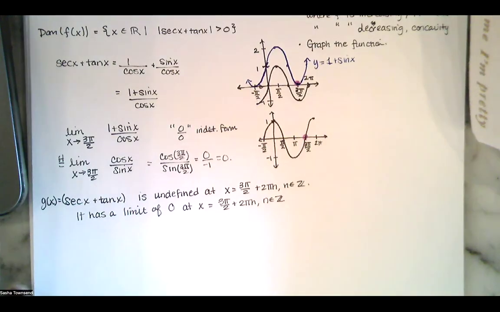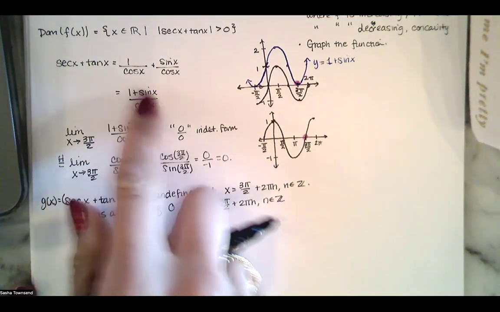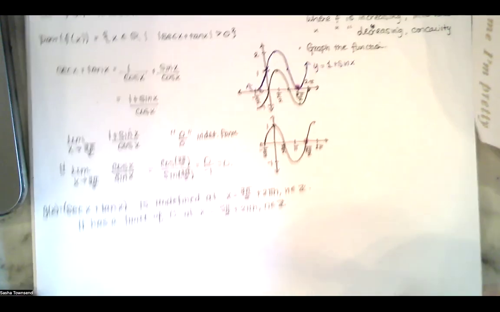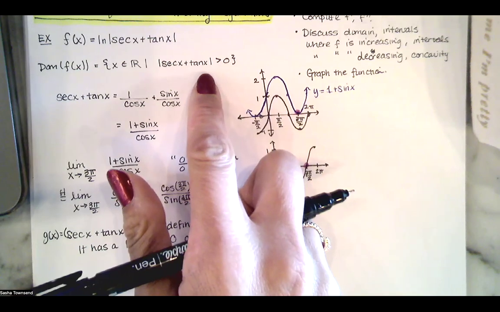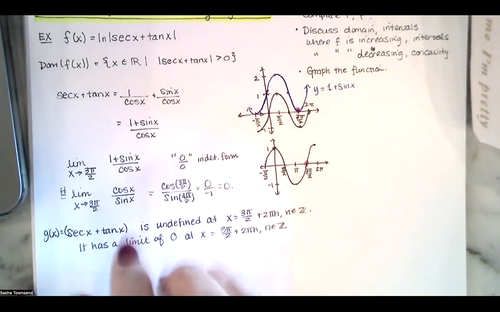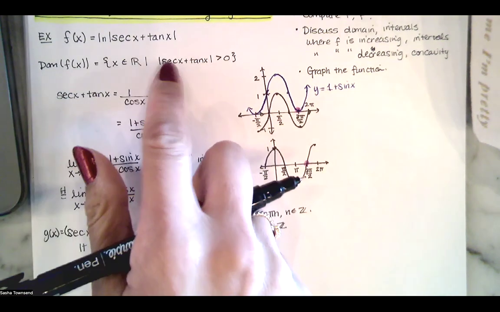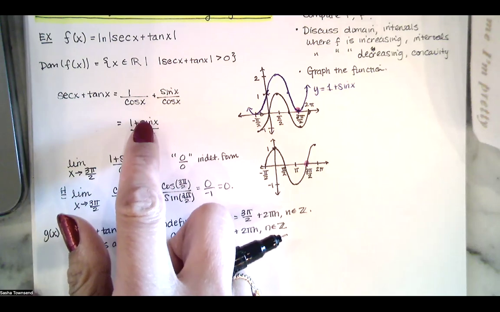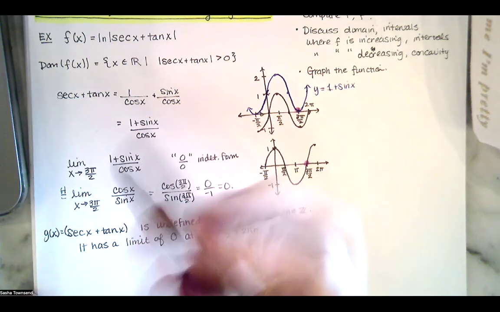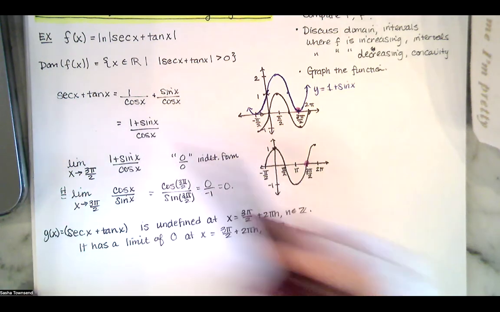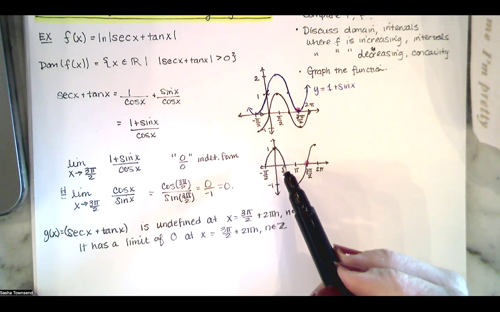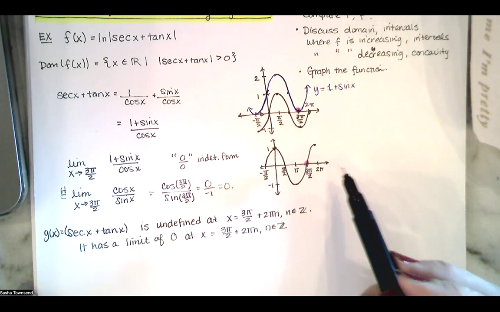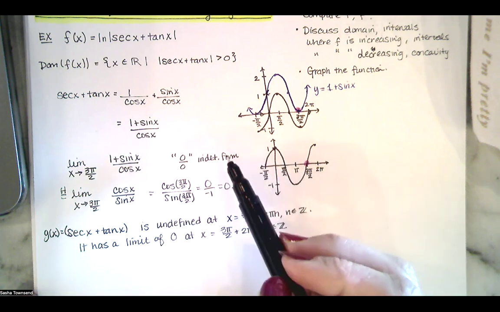Okay. And then we say, okay, well, so that was one potential area of concern, because we're not allowed to take the logarithm of 0. And then this expression is also undefined whenever this denominator is 0 and the numerator is non-zero. So this denominator is 0 at all of the odd multiples of pi over 2. So at pi over 2 and 3 pi over 2 and 5 pi over 2 and 7 pi over 2 and then negative pi over 2 and negative 3 pi over 2.